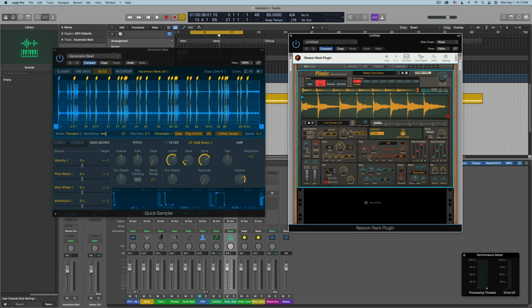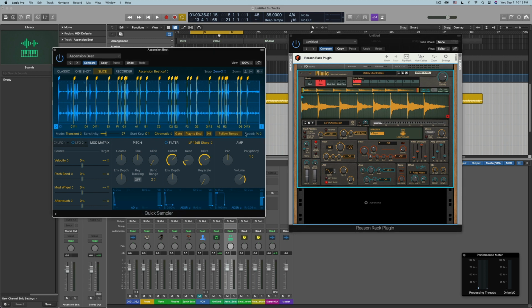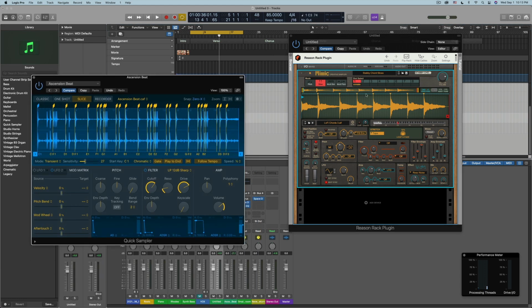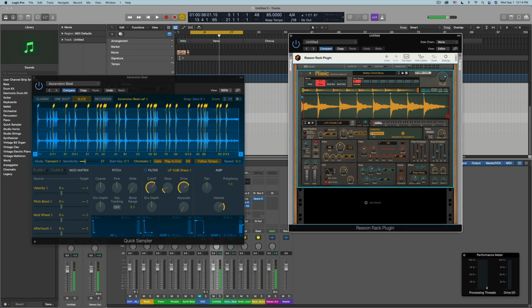So the theory being you have different types of material that you're going to be loading, and so you want different algorithms. In Logic, we don't have the choice for which type of algorithm we're using, and that's okay. I mean, it works really well across the board. However, it's nice to have some of these options. Let's see. Let's come back out to that one. I particularly like that we have granular with some of these other settings, but overall, I think that in this one case, having different algorithms for how we're going to stretch things is really nice, because it means that we can customize that to whatever we need.